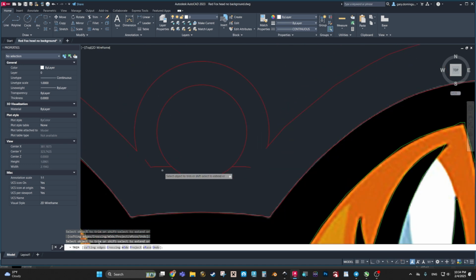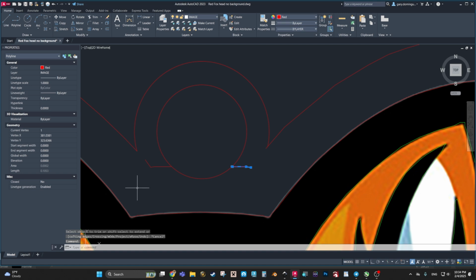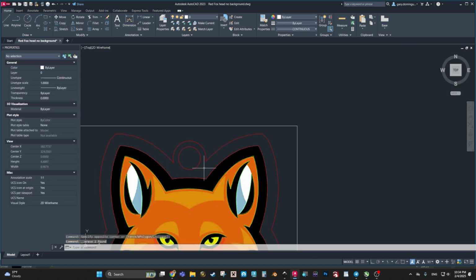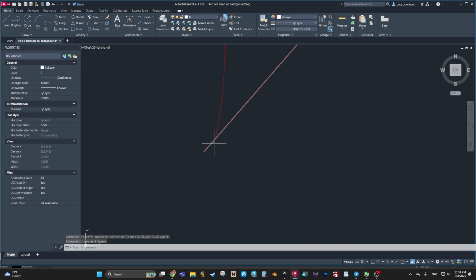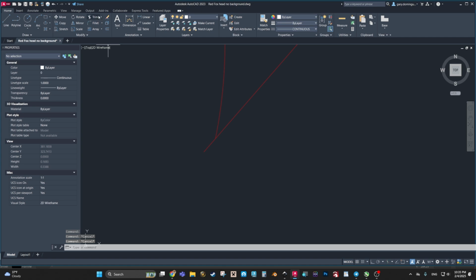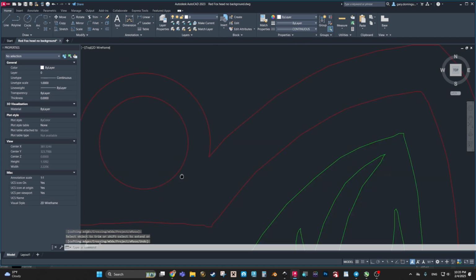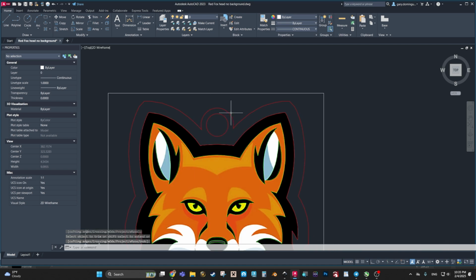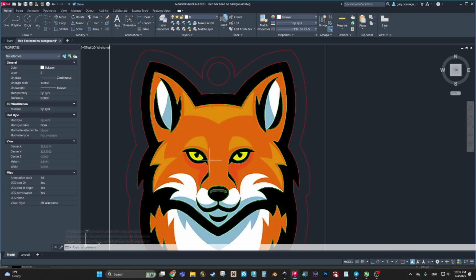Those I can just erase. You could keep picking on them, but it's kind of difficult. So I'm going to escape. I'm going to choose on that line. I'm going to choose on that line, and I'm going to hit the delete key. And notice there's still a little piece sitting there. I can either pick on it and move the point, or I can pick escape, choose trim, and pick that piece, and it'll delete it. And you have to enter to stop trimming. So that's much better. That's actually what I want.